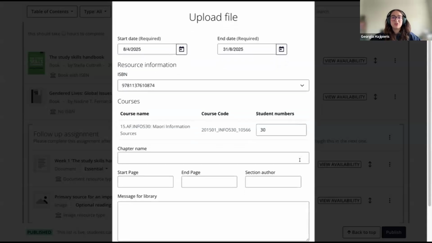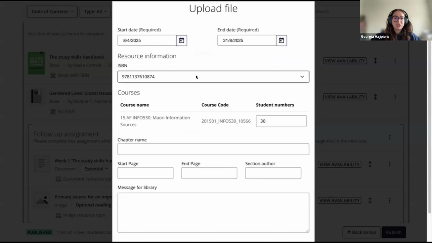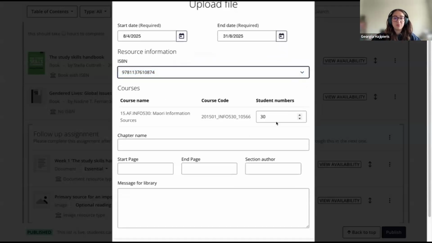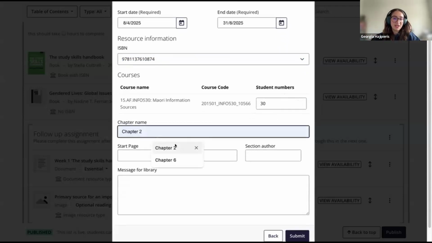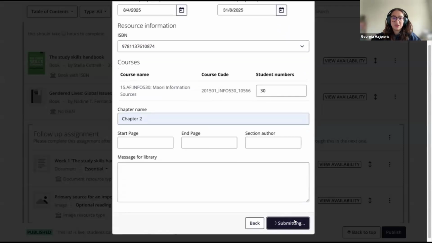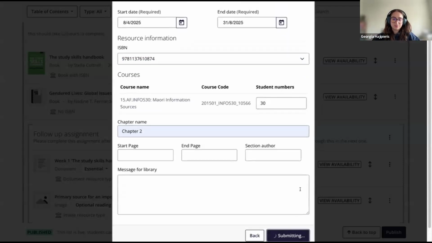When you click next, because we are running this through a copyright check, we have the copyright selection turned on. We pick the date that we want, which is today's date. We can choose from an ISBN. We have a drop down here, and the ISBNs you can choose could be more than one. The students are automatically populated from the hierarchy. And I'm going to say that this is chapter 2, and I'm going to click submit.